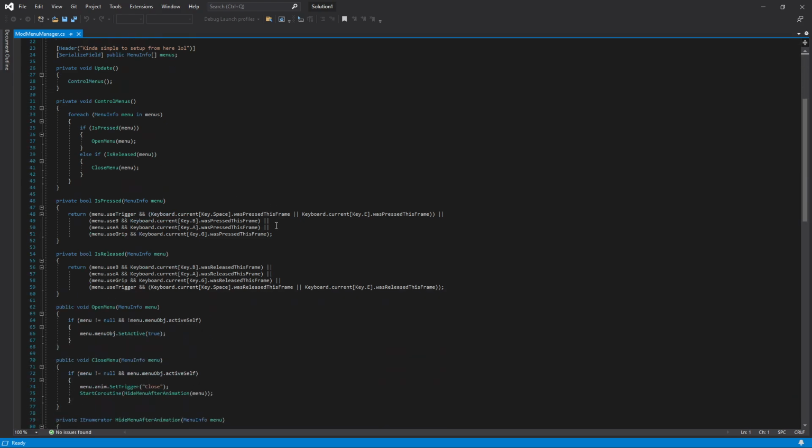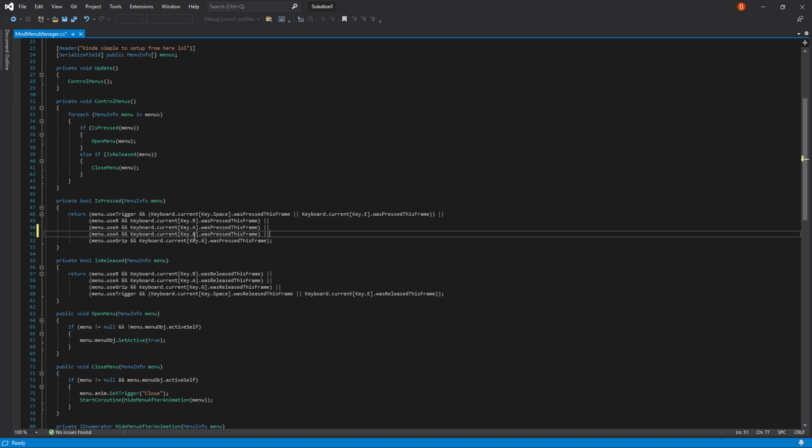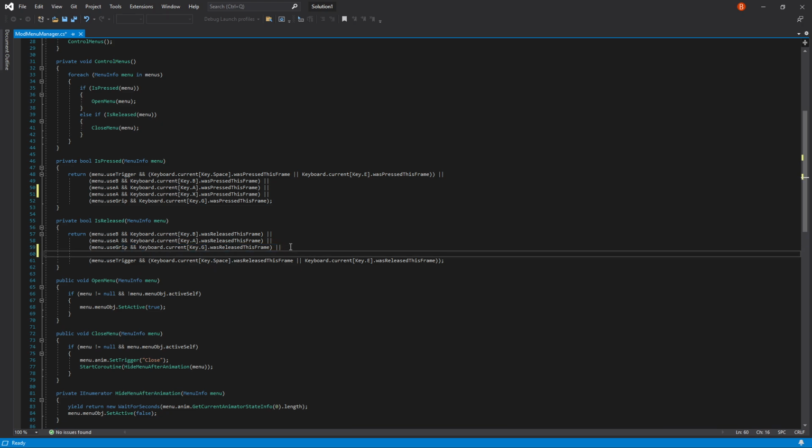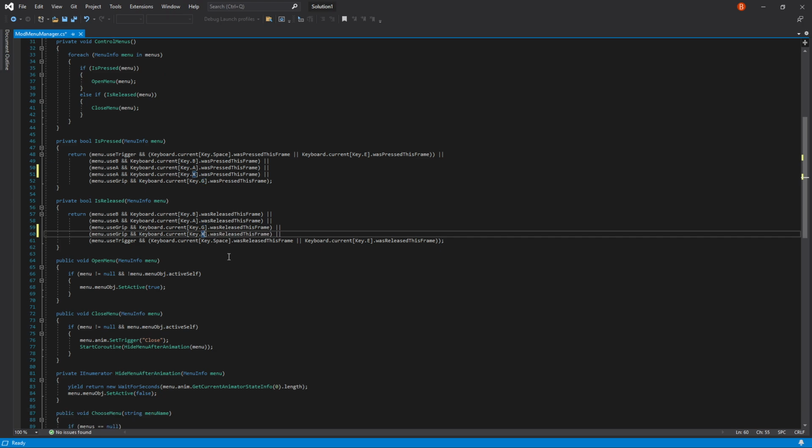So it should say all these press keywords, like current. What you want to do is copy this, copy the third one. It doesn't matter, but I recommend doing this one. Just do everything I do. Paste it. I'm gonna do X. Make sure it's capitalized. And then we're gonna go down here. We're gonna copy one of these. Just enter. Add it. I'm gonna change the G to X.